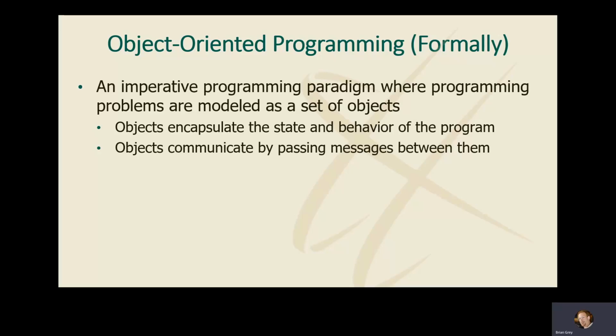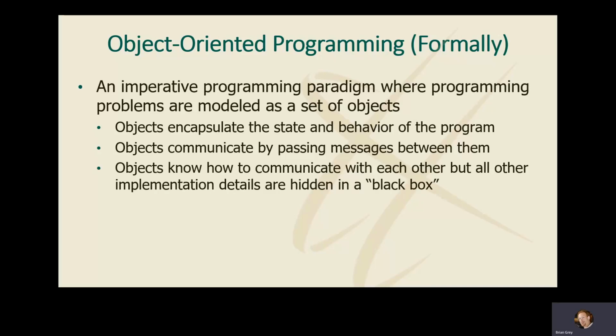Methods are also the messages that are passed between them. Okay? Objects communicate by passing messages between them. And it's not just the method in this case. It's the parameters into the method and the return values out of the method. And we'll go into more about what a method is in a minute.